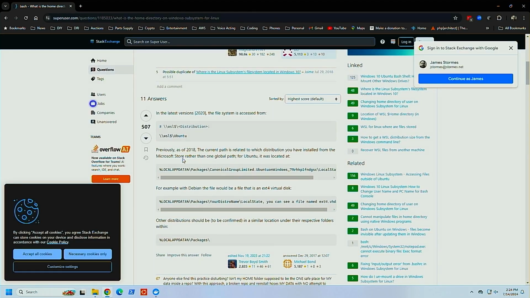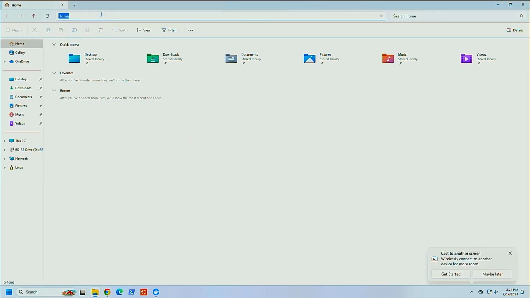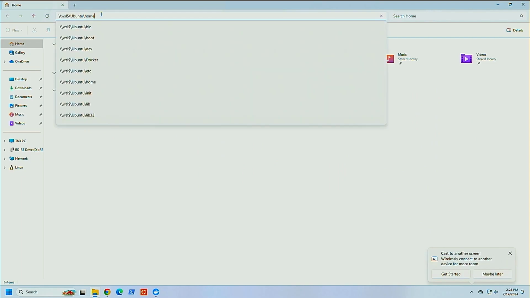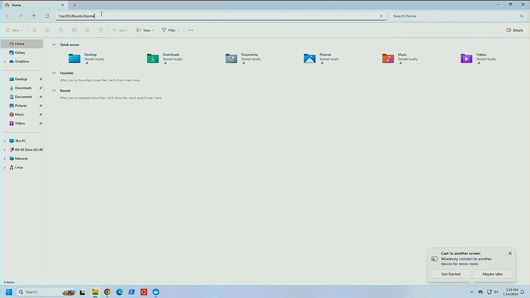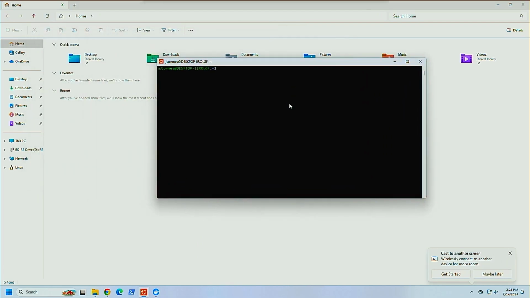So what I'm going to do is go over here to File Explorer, Home. For those of you that might not recognize this, the //WSL is Windows Subsystem for Linux. $ means service, I believe. Ubuntu, after that, the home directory. So if we start a Linux session and we do a pwd, you'll see that we're in home JStorms.